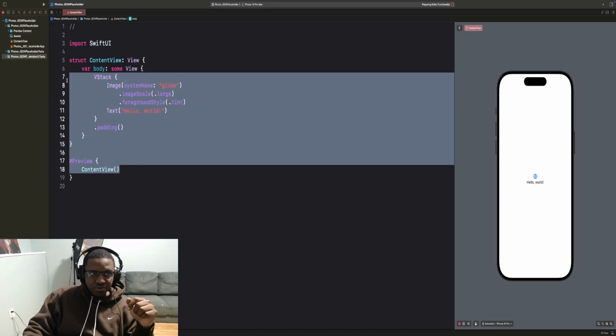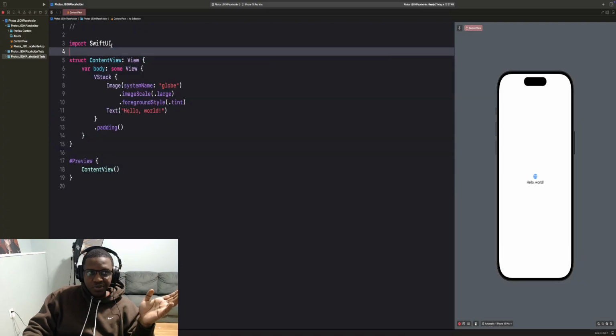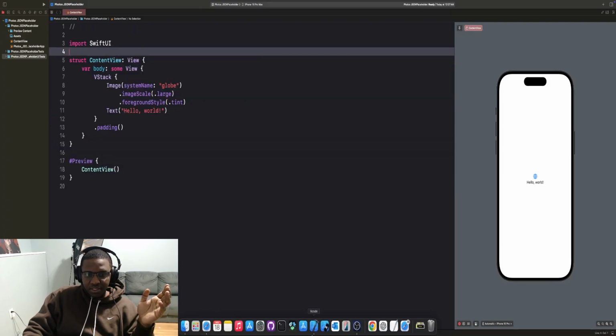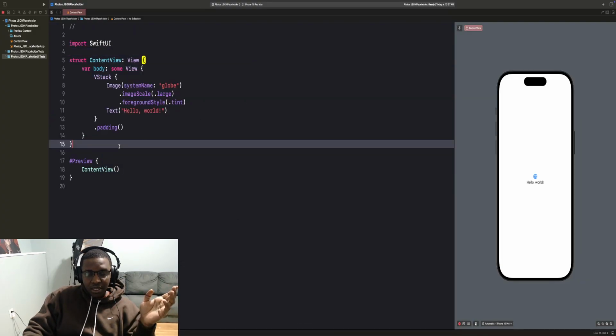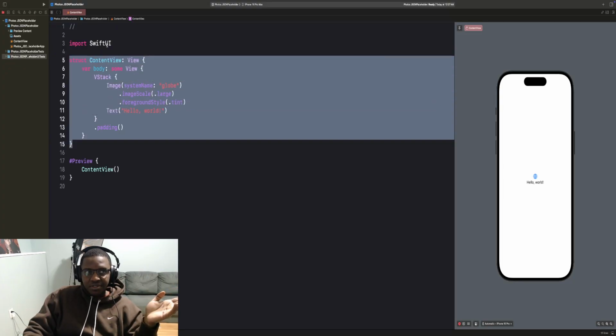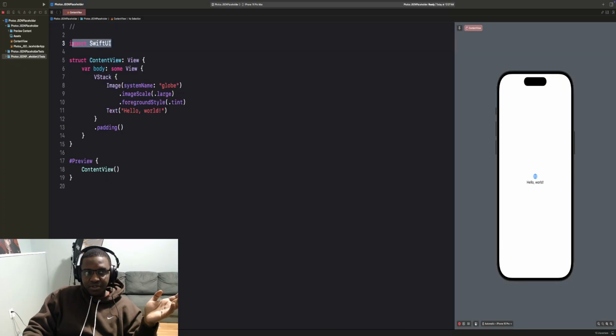So if anybody is new and doesn't really know what I'm doing, the name of the app that I'm using is Xcode, and the language that we're going to use to create the app is called Swift, but the tool in Swift that we're using today is SwiftUI, and that's what makes it so that we can see this app right here. You see the image, you see the globe.